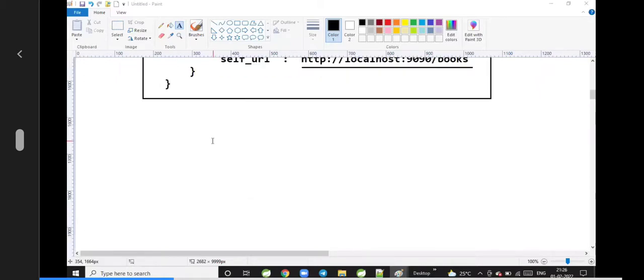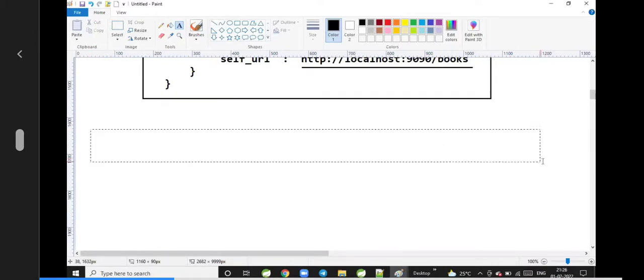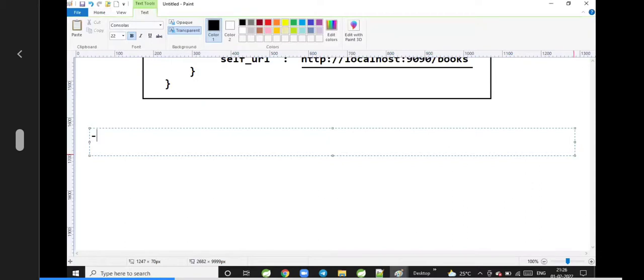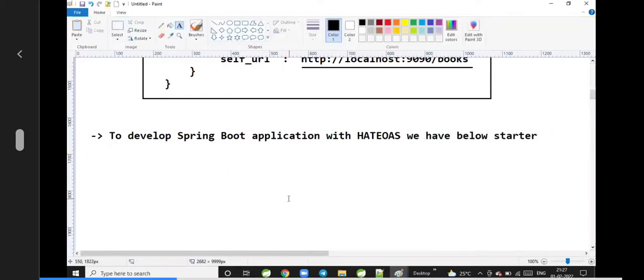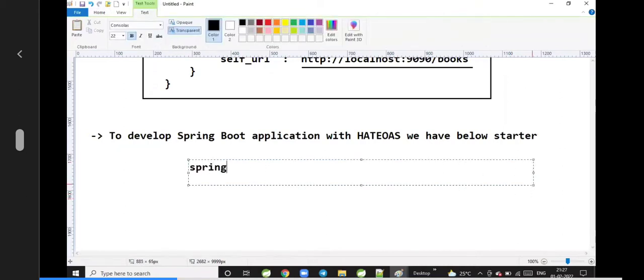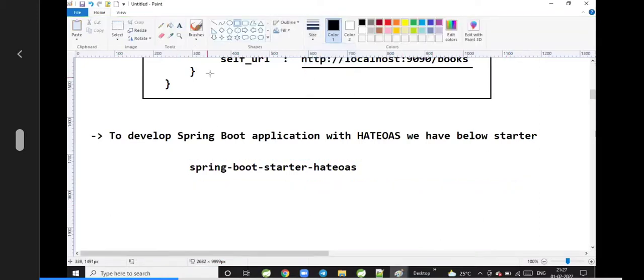Now, development. In order to develop a REST API with HATEOAS in Spring Boot, we have the Spring Boot starter HATEOAS. The Spring Boot people provided one starter called Spring Boot starter HATEOAS. Just as we have the web starter and the data JPA starter, we have one more starter called HATEOAS.